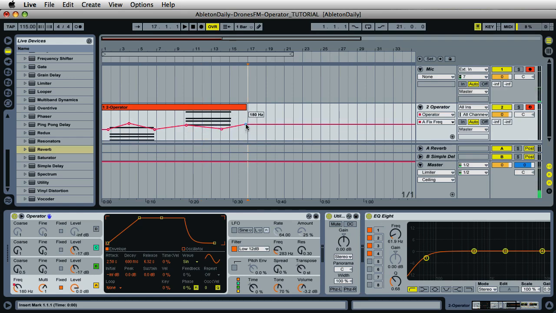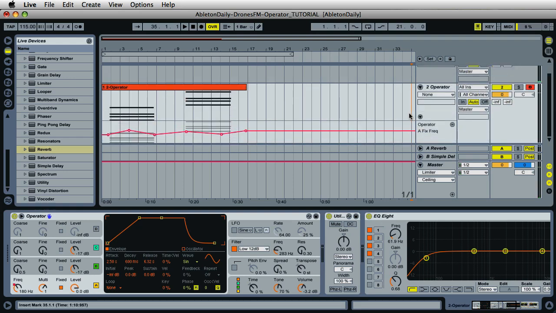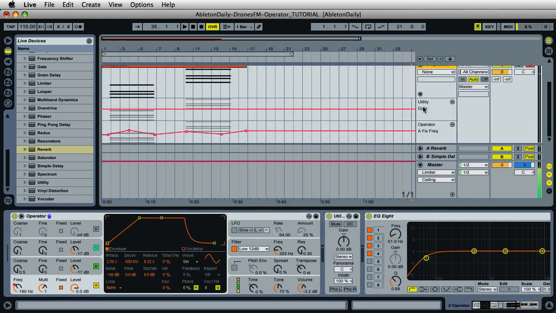Another thing you can do, the reason why we have the utility plugin here is that if I click on the gain knob, and just to show you a quick tip here, after you have the correct parameter selected, you can add it just below it. Let me scroll down here a little bit on this channel. You can add it below, and then I can click on another parameter and then click on the plus button here and add another lane so I can see the gain automation and also the fixed frequency automation on the same screen. So how cool is that?